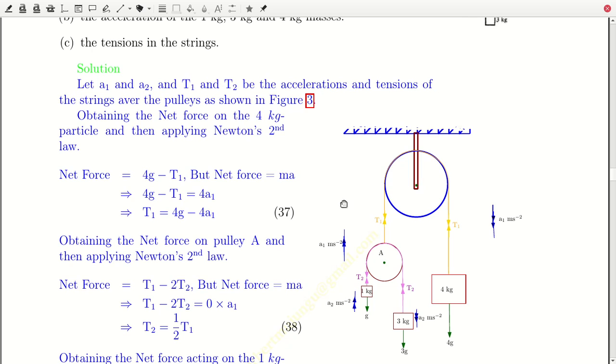You let some direction first of all before you do this. You can let your acceleration of the particle. If I let it, for example, 4 kilogram, I say it is moving downwards, and here I say this pulley A is moving upwards. At the end of the day, if I've predicted a wrong direction, I will get a negative value. So here you don't worry about the directions, because if we predict the opposite one, we shall get a negative value. If you get a negative somewhere, it does not mean it's retarding. No, it means the direction you chose was the opposite of the motion of the particles.